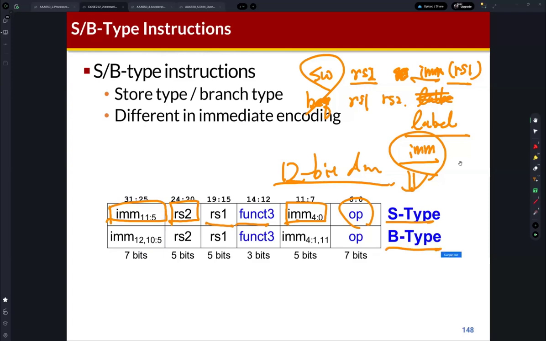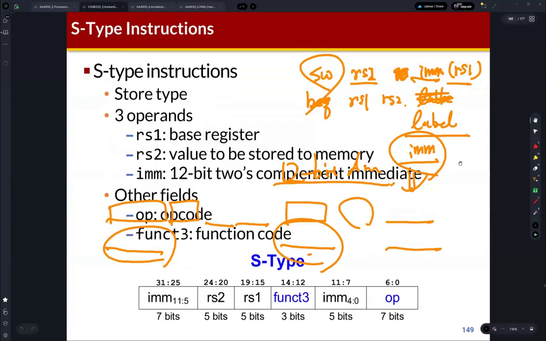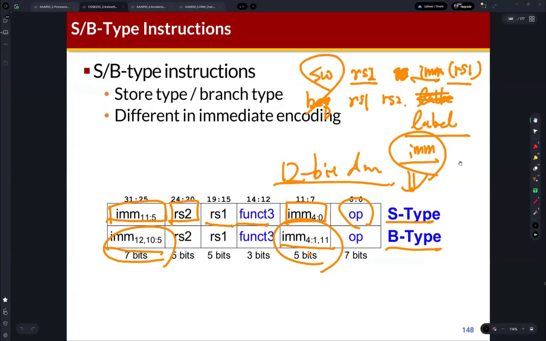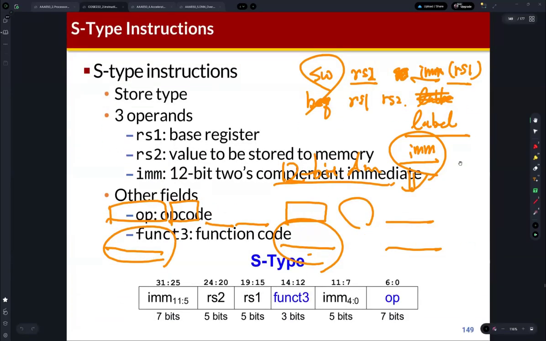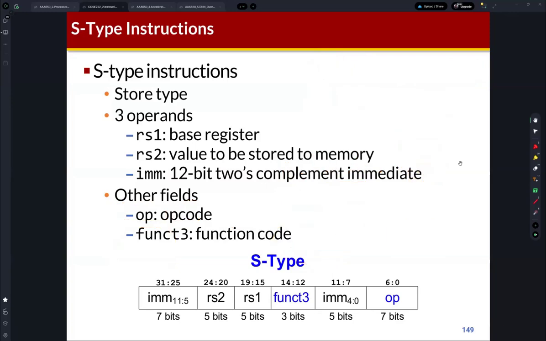B-type is a little bit different. Everything is the same except the immediate number. So if you see this immediate number, you can find that it's a little bit different, right? Okay. So this is S-type, B-type. Okay. So S-type is rs1, rs2, and then the 12-bit immediate number.